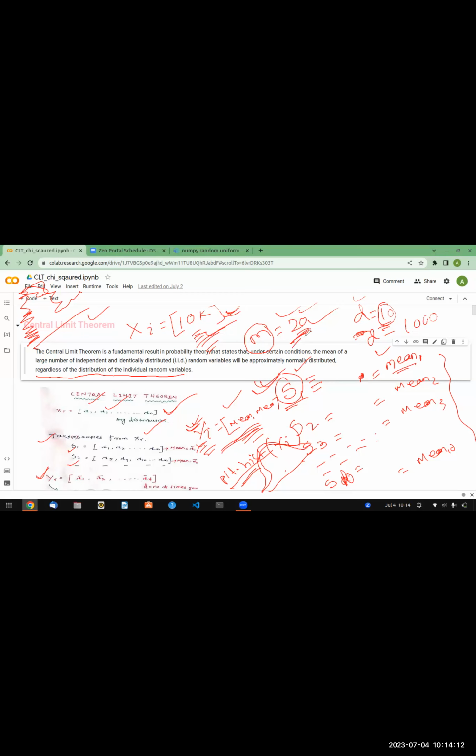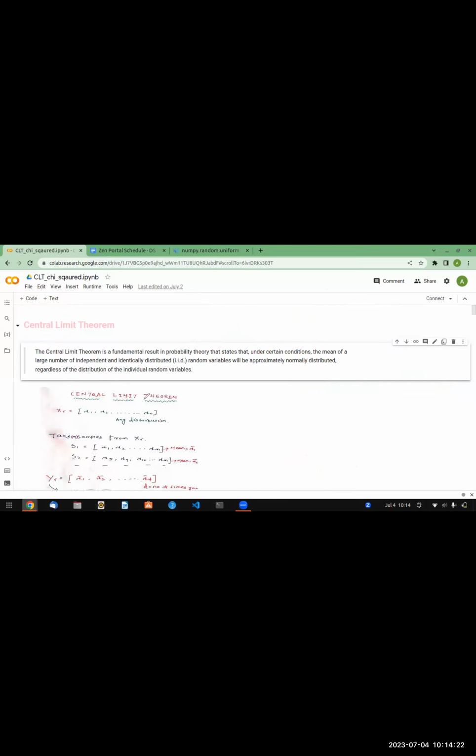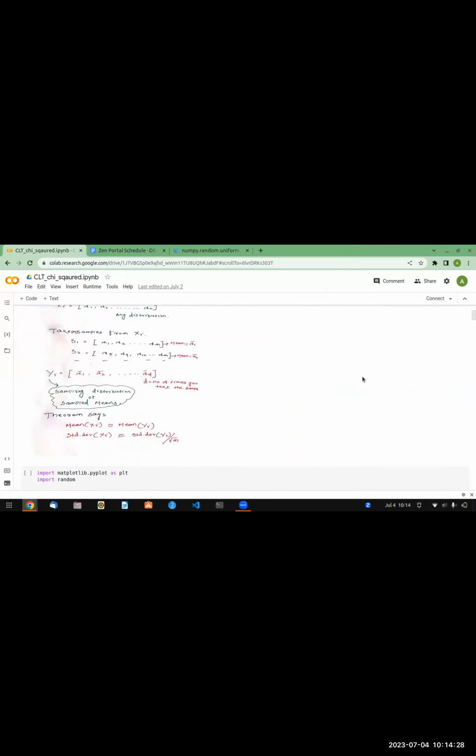So what number of elements you want to take is up to you, but this also has some importance here. This is not done yet. This will follow a normal distribution, but we are not done yet. We were taking 10 samples, and every sample contains 20 elements from the 10K data points. Now, the term they use for this y value, which contains all the means, is the sampling distribution of sampled means.